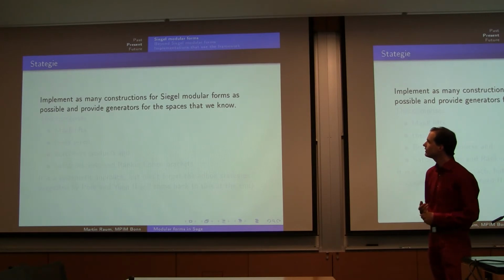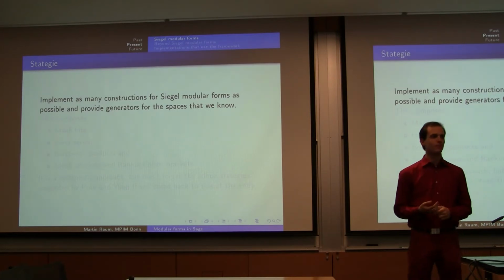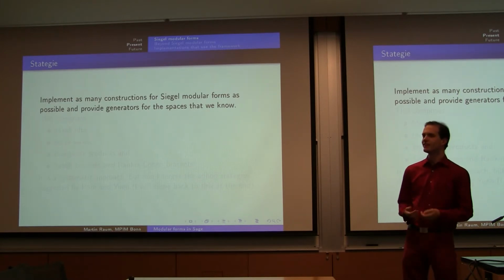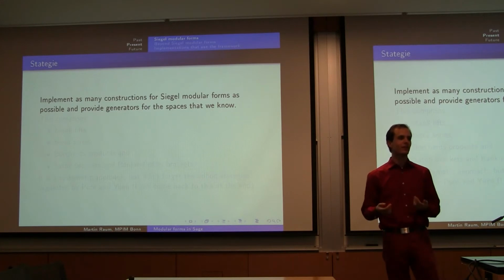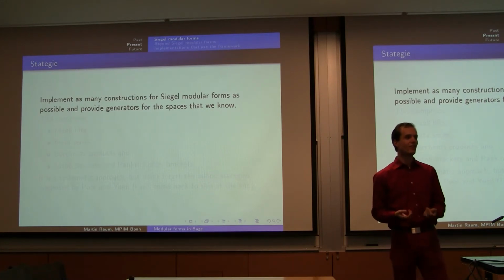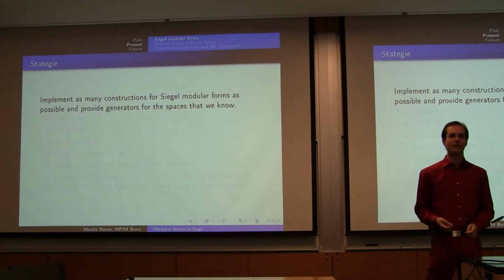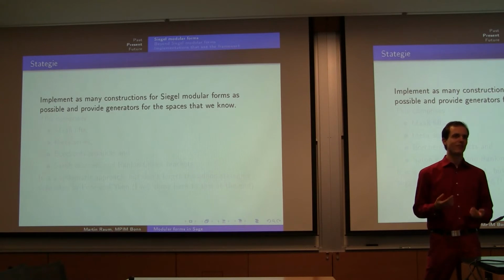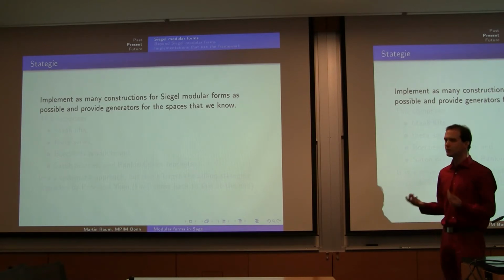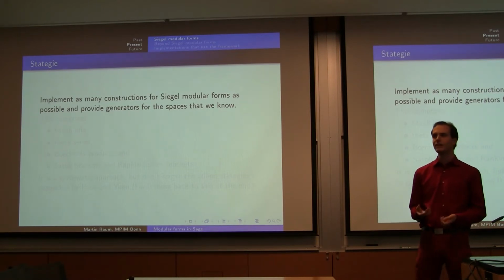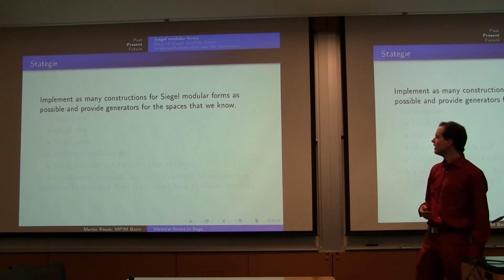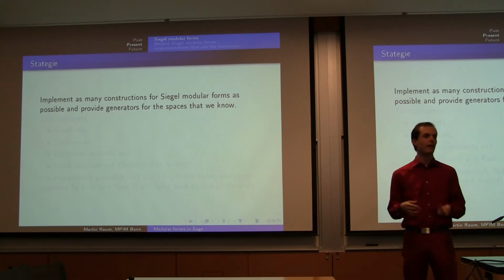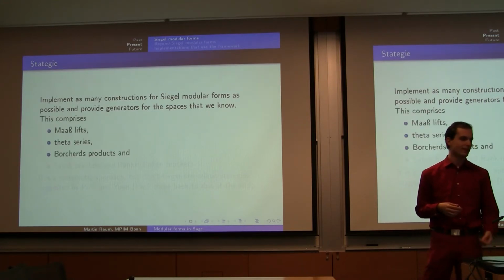So, strategies for this implementation: as I pointed out, there is no modular symbol theory, so we take a rather naive approach, just provide as many constructions as we know. For example, we can span spaces by theta series or invariants of theta series, which is of course ridiculously slow. But in principle we can have every space in terms of generators, so we try to implement good generators and then span the space, and that's actually what we do.